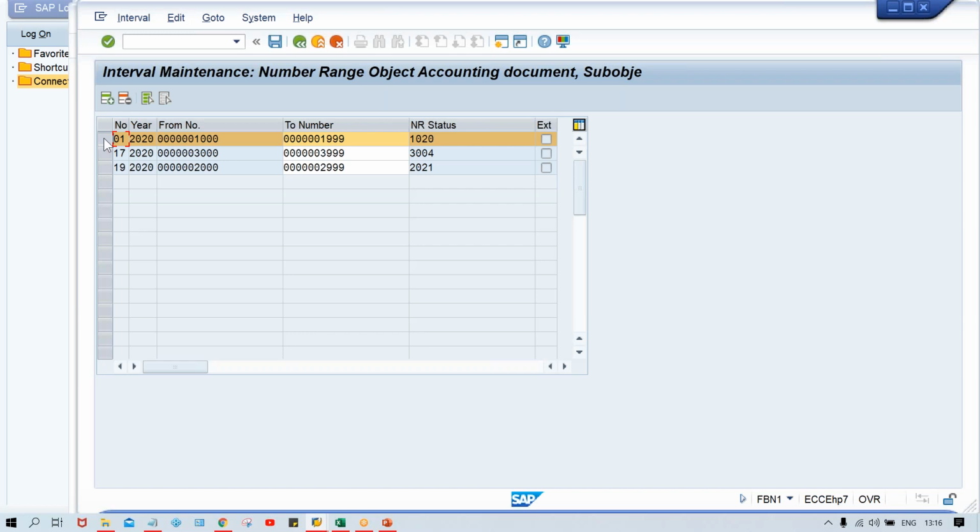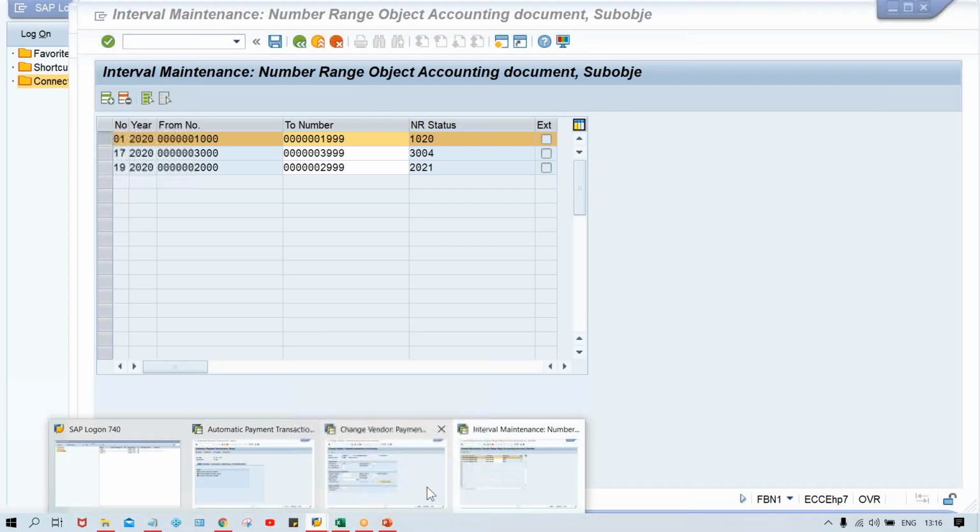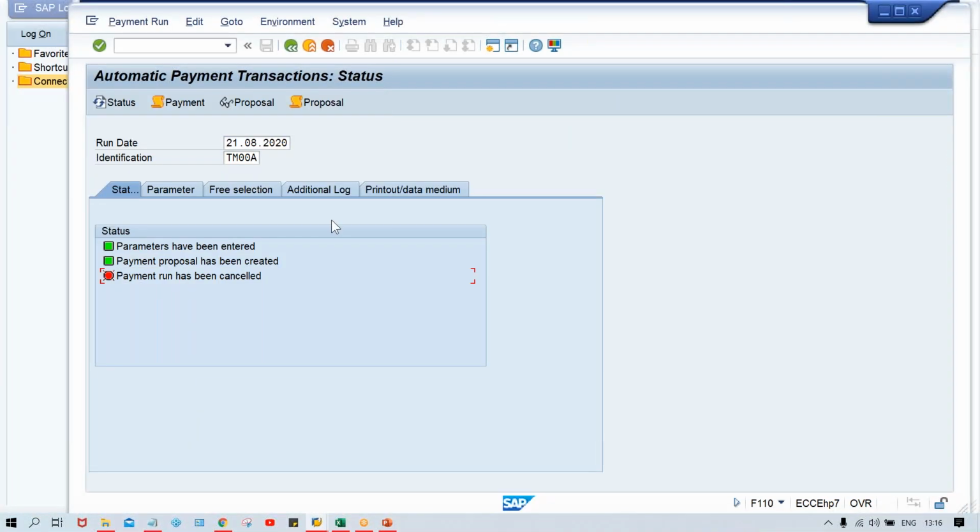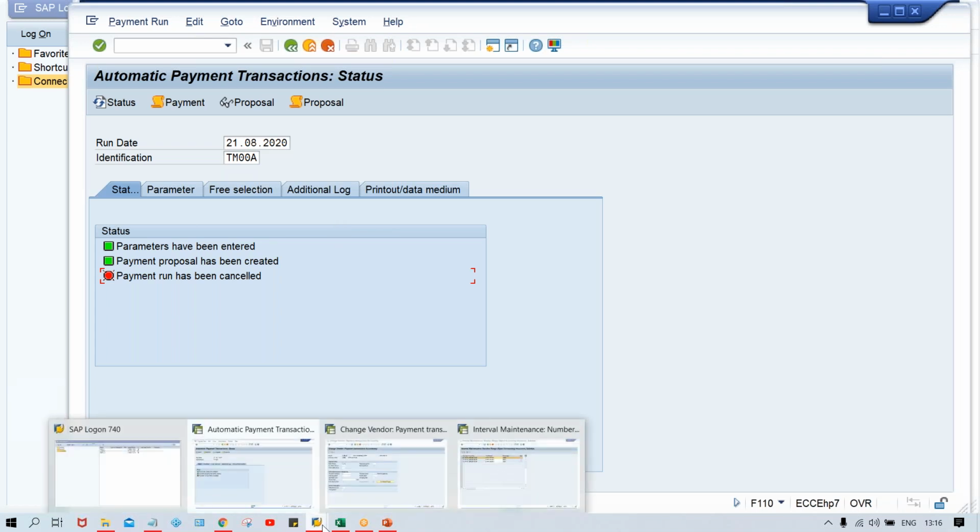So now the answer is we have to find out against which document type the APP is going to run. But here you won't be able to find out the document type. So how to find out the document type, guys? Just think, put some pressure on your mind. I'll tell you, this was already explained during configurations. I think if you have noticed, it's okay. If you haven't noticed, then I'll explain once again.